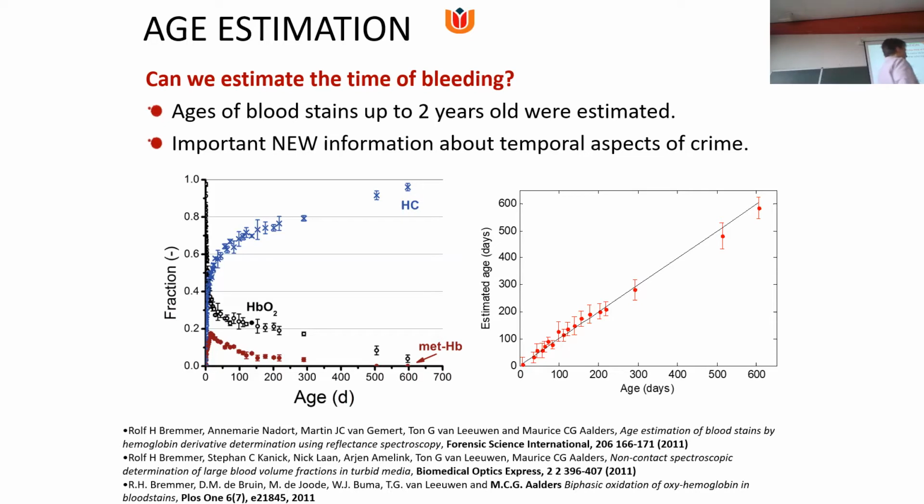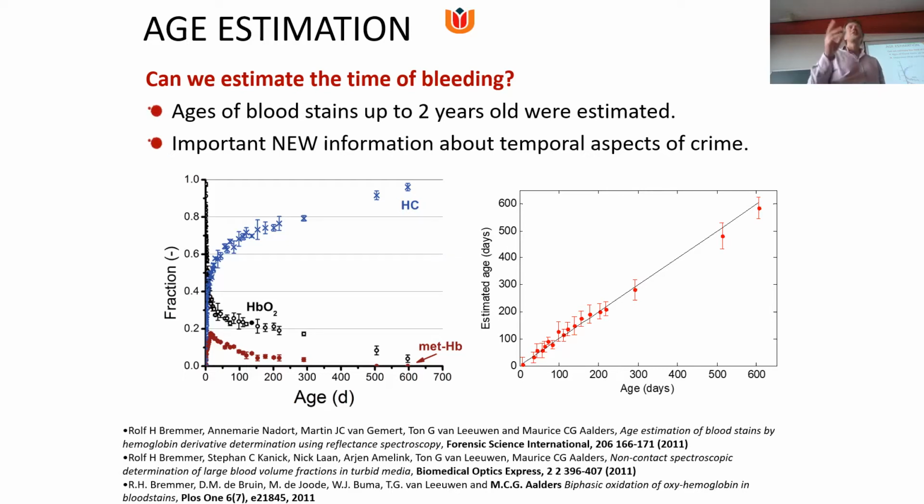So it's much simpler. But the thing here is that the environmental circumstances are very variable. So where in a bruise, the physiological circumstances are very well controlled. Temperature is very well controlled. All the values, pH and things, are in certain limits because that's how you function. When you have a blood stain outside, it can be hot, can be warm, can be wet, can be anything. So the reaction rates very much depend on these environmental circumstances. So we need to take all these into account when we design our models to do something of the aging.